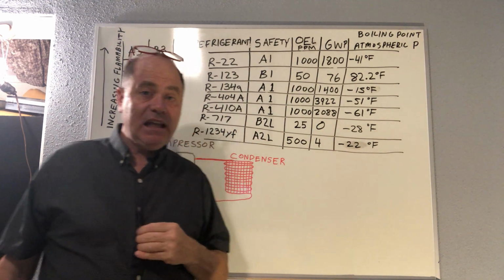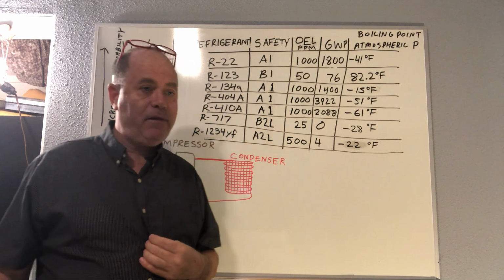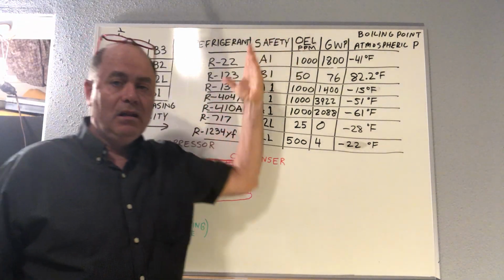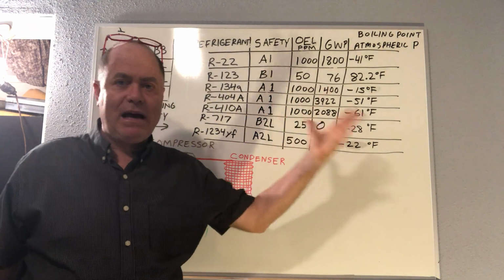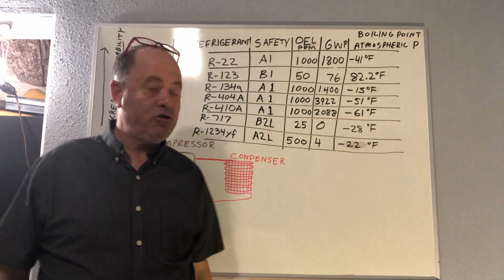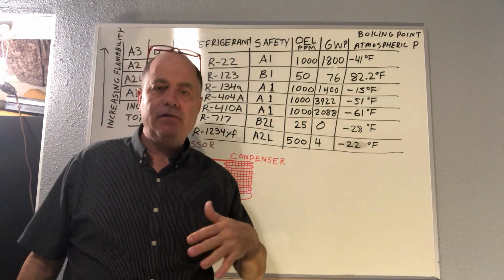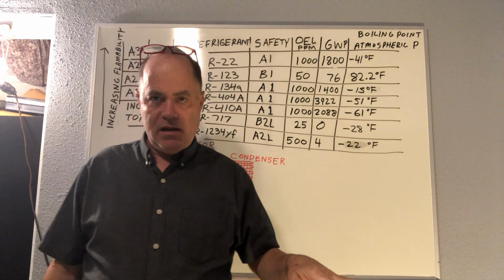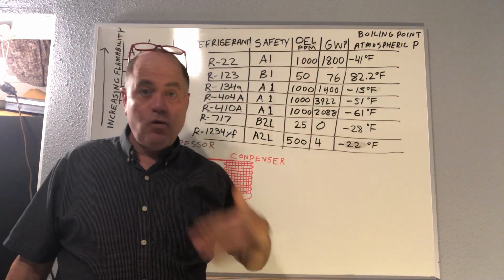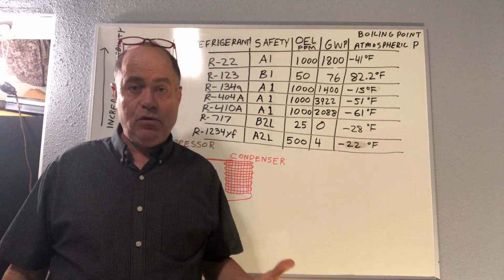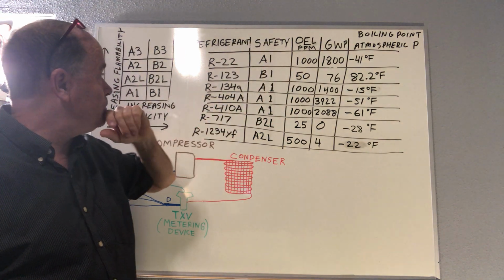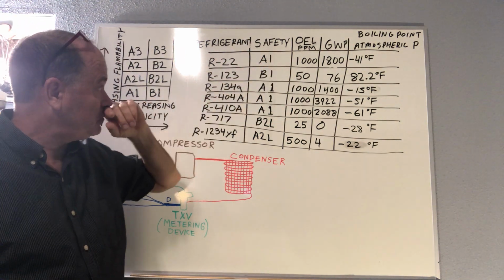They have an IDLH also, which is immediate danger to life and health, which is a much higher number. I'd have to look it up, but around 5,000 or more, where if you have a room full of a much higher concentration of these refrigerants, they want you to get out of the room and ventilate the area. But you could be exposed to the OEL amount normally for 8 hours continually, and your health would be okay. So 1,000 parts per million for R22, okay?